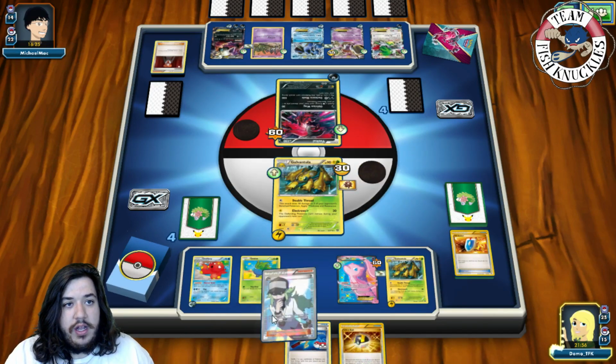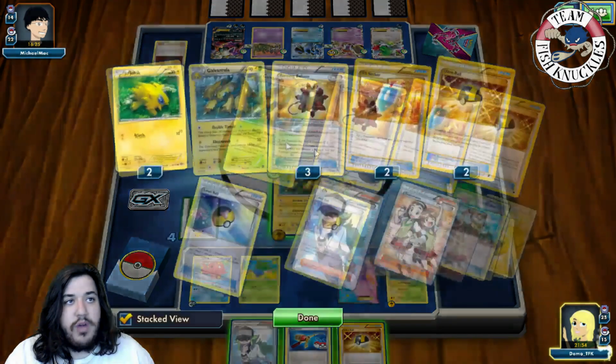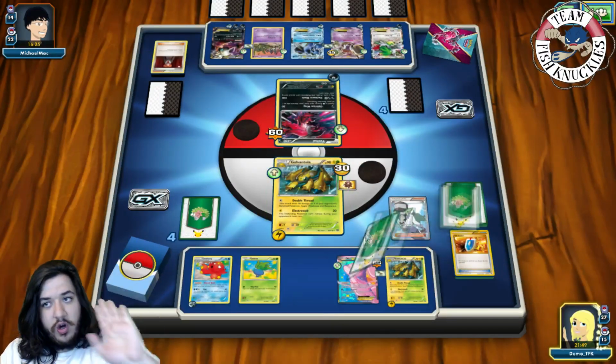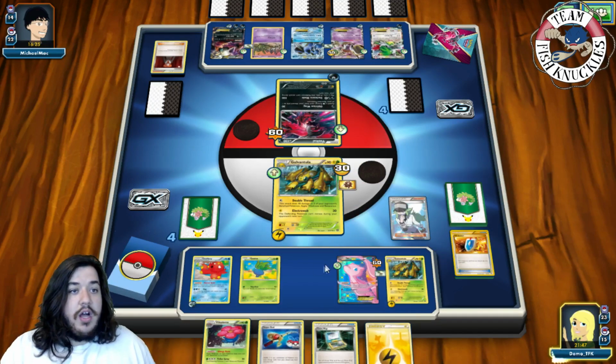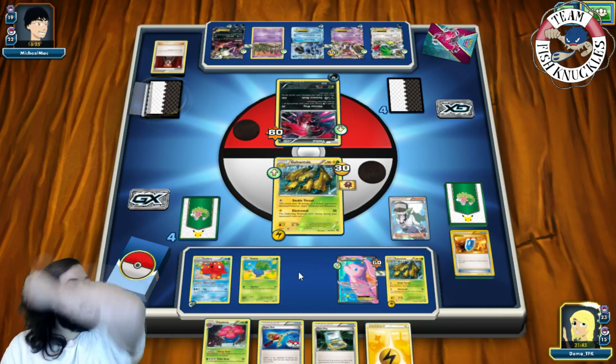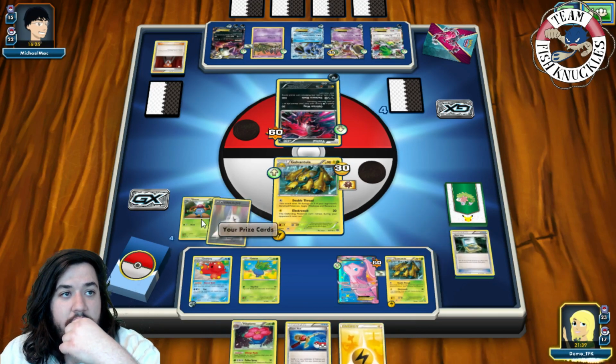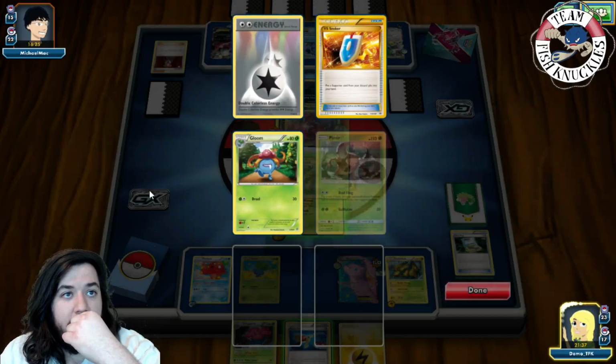We play Super Rod. If we play Super Rod, we can maybe draw two more Joltiks. But no. These two Galvantulas are going to be our way to win the game. No, we were so close. Okay, there's a Vileplume in our hand. Okay, so right now we're gonna Town Map to see what's in our prize cards. Okay, alright, I like what I see.